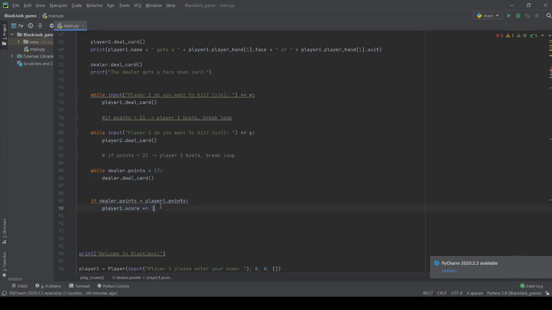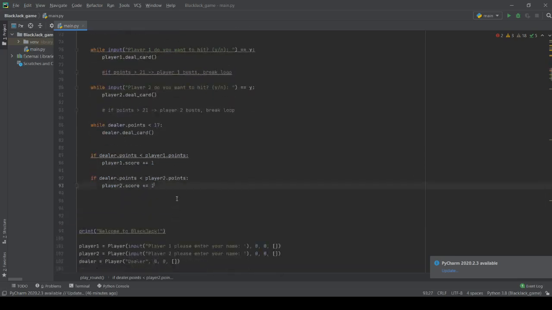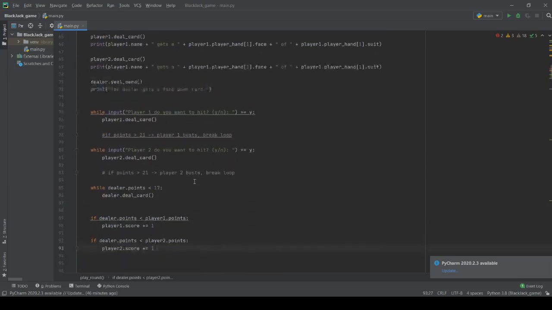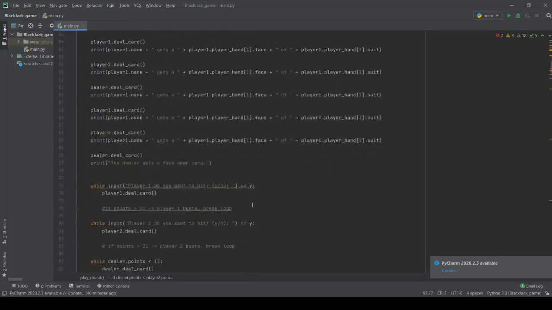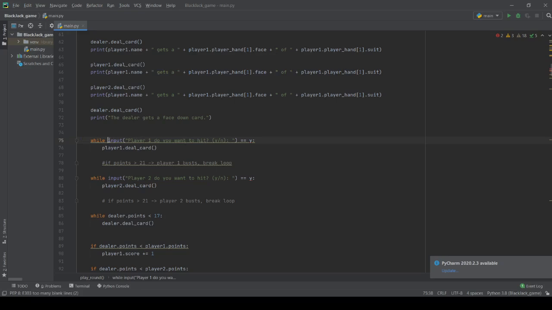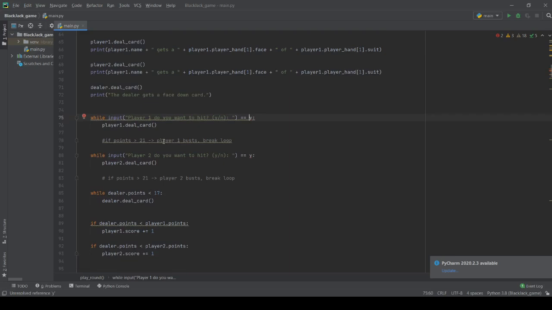We'll do the same thing for player 2. And then that will be an entire round. So entire round, he deals cards. While this input is equal to y, deal card.